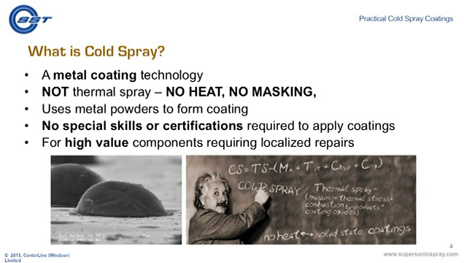Cold spray is a metal coating technology. It's not thermal spray. There's no heat or masking required. You're going to use metal powders to form the coating. There's no special skills or certifications required to apply coatings, and I'm going to show you the equipment in pretty good detail. It's primarily aimed at high-value components requiring localized repair. And for those of you in the remanufacturing business, this is perfect for you.